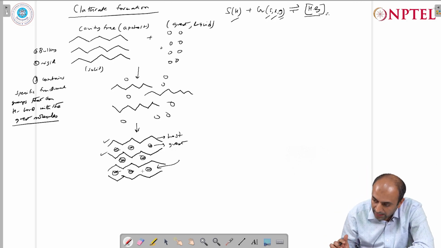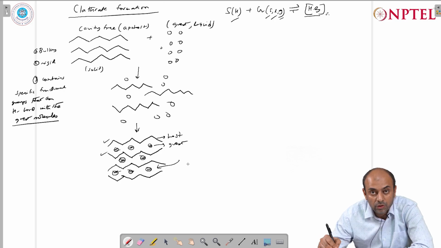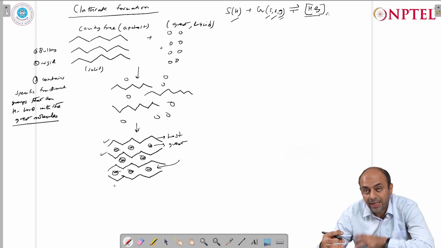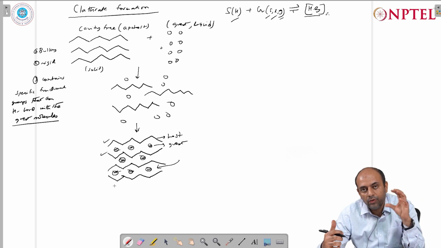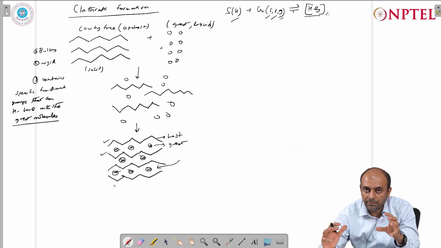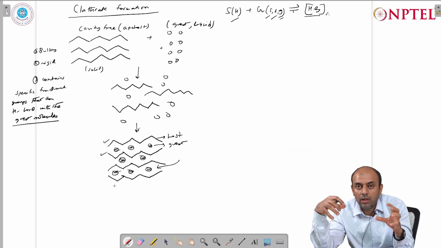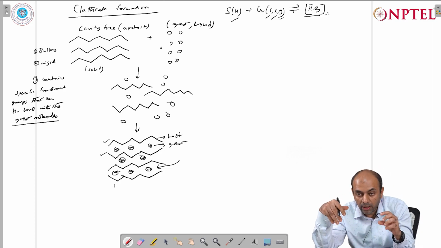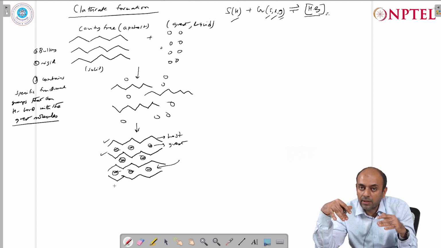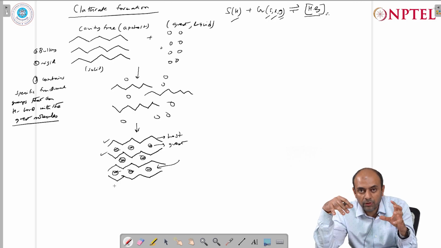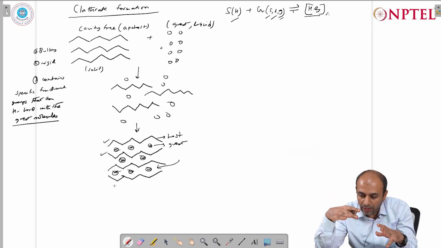Now what can happen is that once we get this host-guest complex, we can try to remove the guest molecule and see what happens to the host structure. Either the host structure will remain the same, that means the crystallinity of the host framework is maintained, or when you remove the guest molecules, the crystallinity can decrease, or there can be loss of crystallinity and the structure can collapse. That means the host structure will lose its parent arrangement, the entire three-dimensional structure will collapse. This is another thing which can happen.